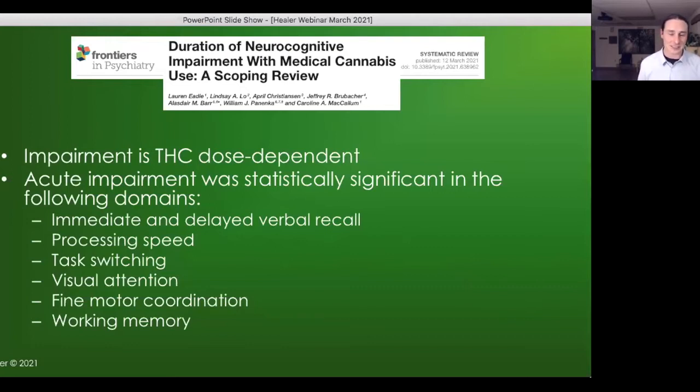There are exceptions to that. And of course, the exception is when someone gradually builds up to a high dose of THC. If they do so, they're unlikely to be impaired by that dose. And I've seen people taking 1,000 milligrams of THC per day with 0 impairment. So high doses aren't universally impairing. It really depends how accustomed people are to those high doses.